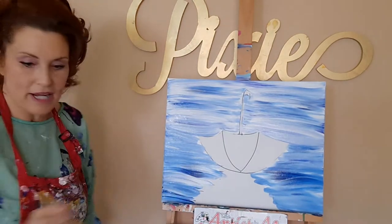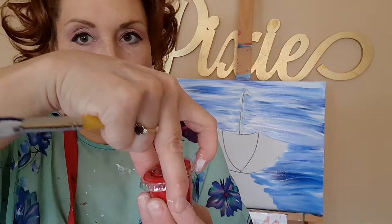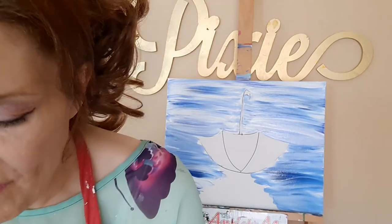Now we gotta open our red a little bit. So we're gonna put the reflection of the red umbrella in there. I think I wanna switch paintbrushes. She feels too big. Can we get a medium paintbrush? Remember her? And she's all full of white paint. We don't need this white paint though.